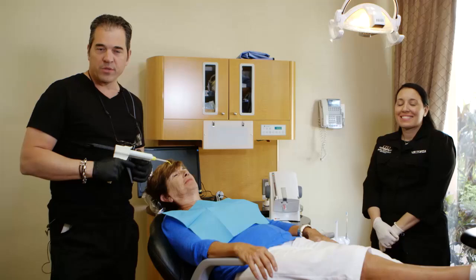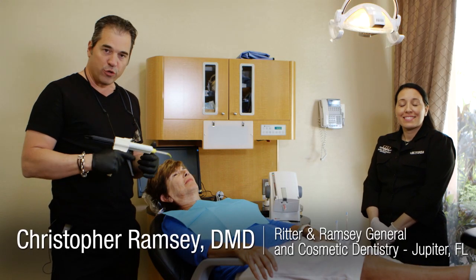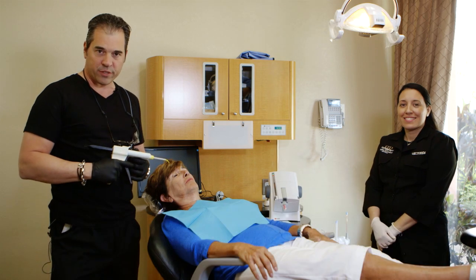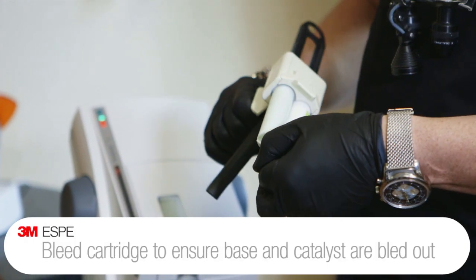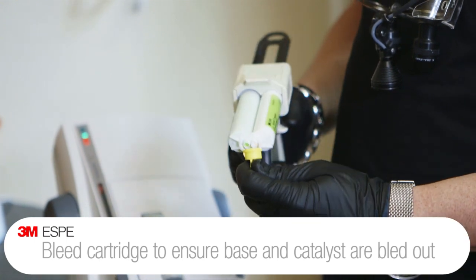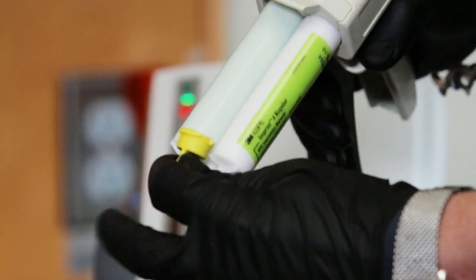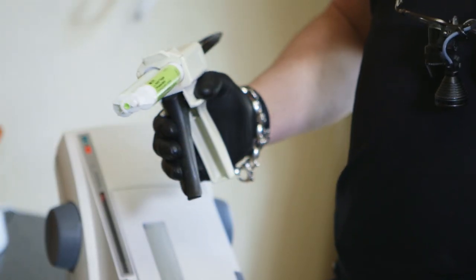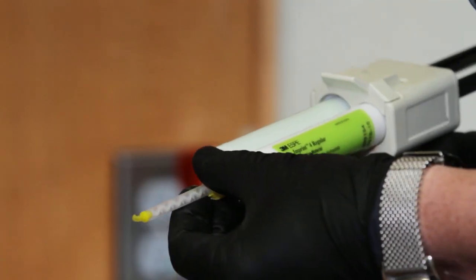Hi, I'm Dr. Christopher Ramsey, and today we're using 3M ESPE's product Imprint 4 to load into a full tray so we can get a full arch impression. With any light body, we typically want to bleed the cartridge. It's always a safe bet to make sure that the base and catalyst are bled out. And so we're gonna get rid of that. Then we'll go ahead and load our tip, and we are ready to roll here.